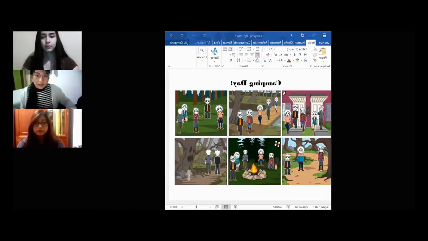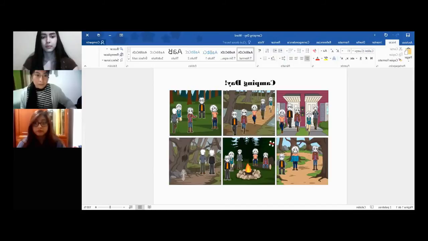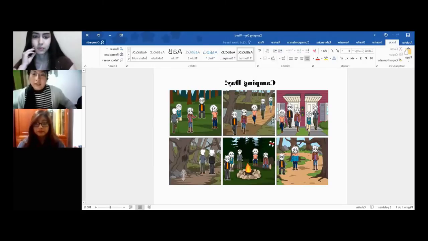Okay, I'm going to share my screen. Tell me if you can see the screen. Yes? Okay. So here you can see a short comic. It's just a visual aid for you so that you understand the story better. Here you can see friends, you can see nature, and fire. You can have an idea. You can infer what happened in the comic. It's just a visual help for you. So now I am explaining what you have to do.